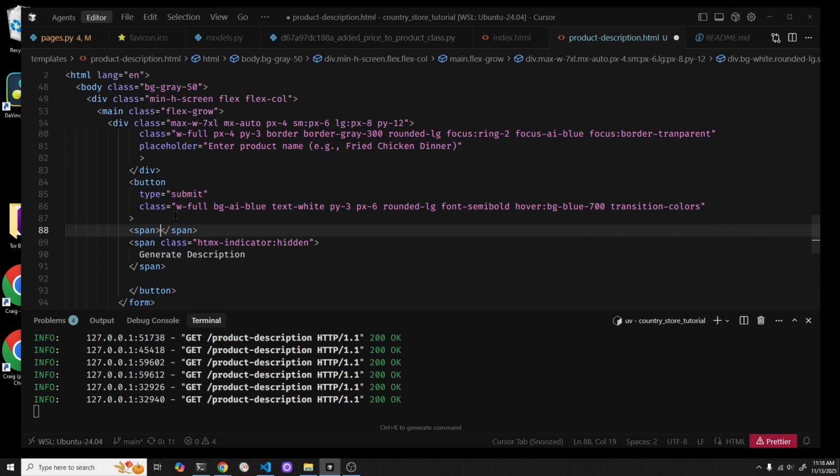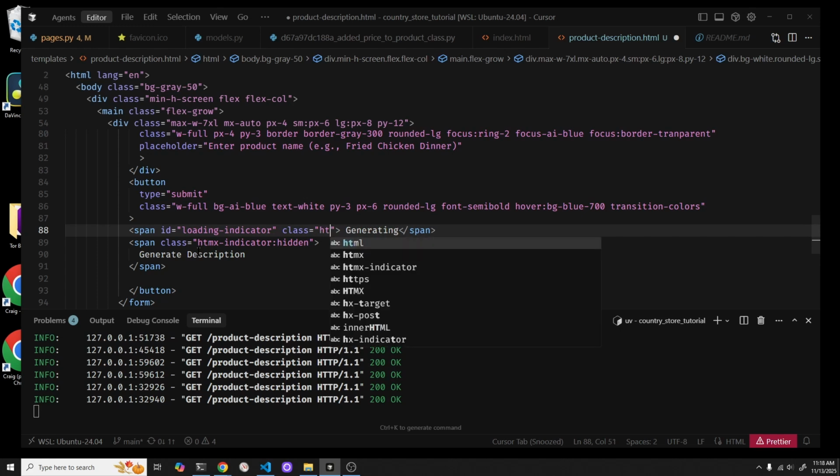And this will be "generating." Make the ID be the loading indicator, and the class will be the HTMX-indicator.